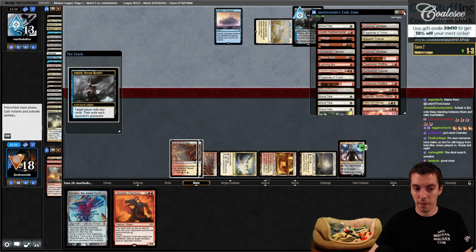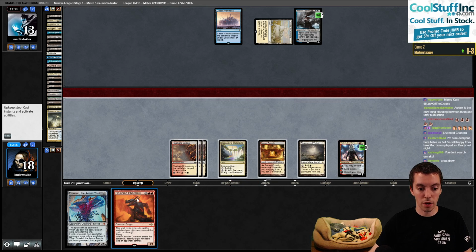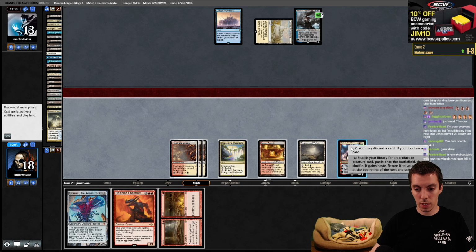Castle Ardenvale. Mill 4 cards. They milled a Rabblemaster. I have 16 cards left. We could deck. It's a good draw. It's a very good draw, though. You're right. We could bust again. No, I'm not gonna bust here. Just gonna give him the old boom boom.